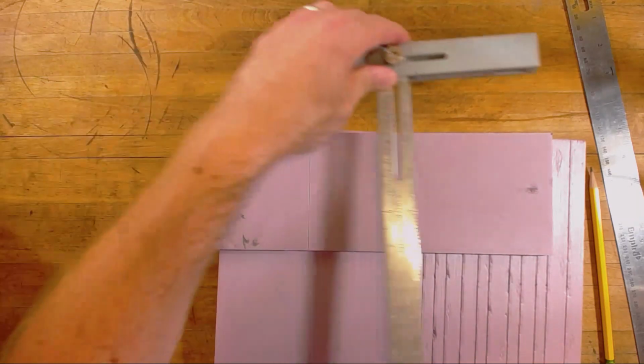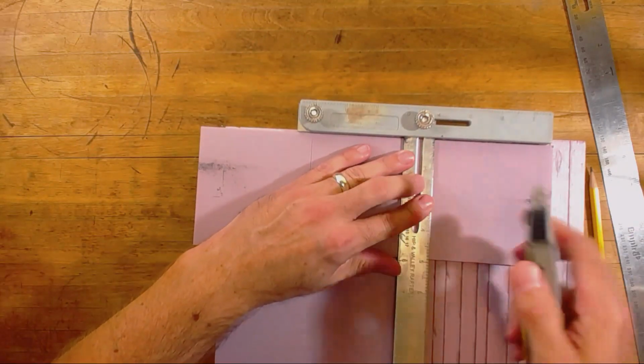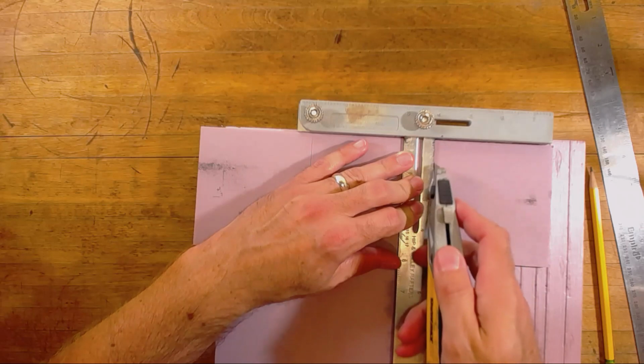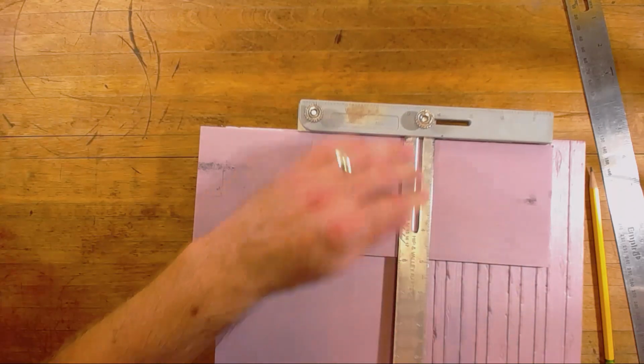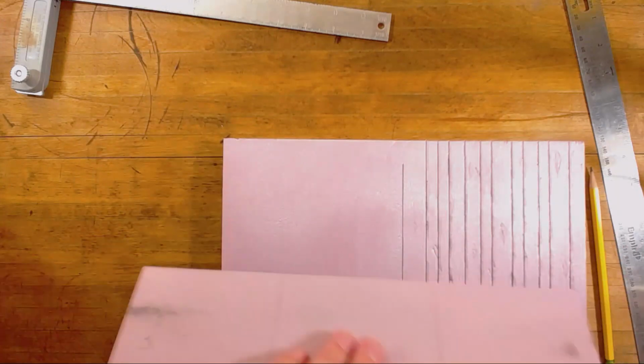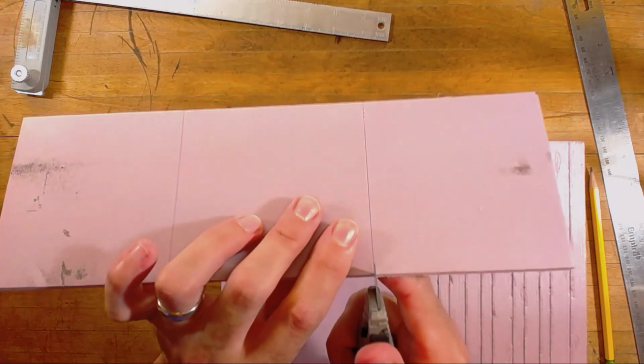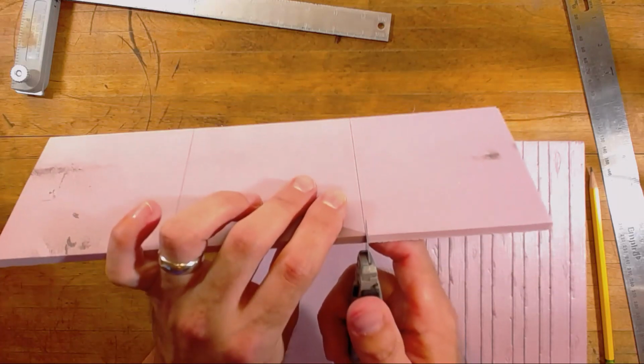Alright. You know what? It's not going to be the end of the world if this isn't the way that I actually wanted it or planned it. So, now we need this edge. Again, continuity.